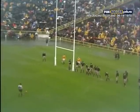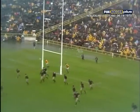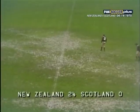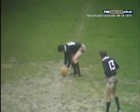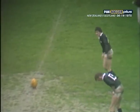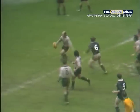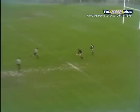And that's the biggest score ever by New Zealand against Scotland. Kicker Joe again, 24 to 0. Well, now it's a very dispirited Scottish team coming back to restart the game with about 5 minutes to play. 24 to 0. Look at that delay from Sid Going, playing with great confidence today. Lewis Dick. Irvin again, but he's knocked it on.